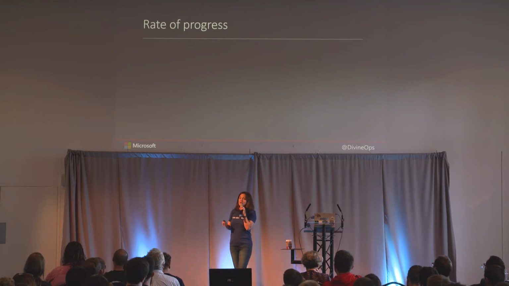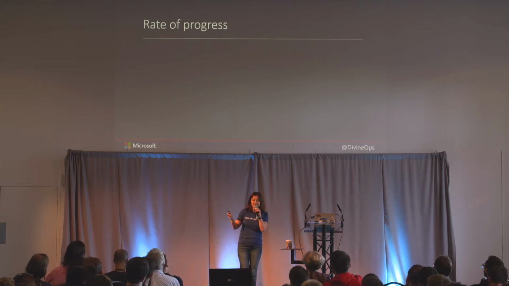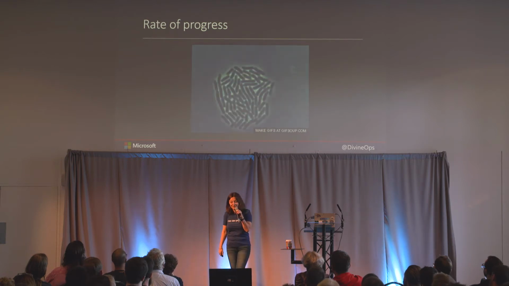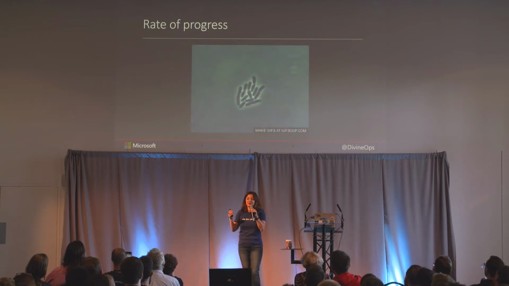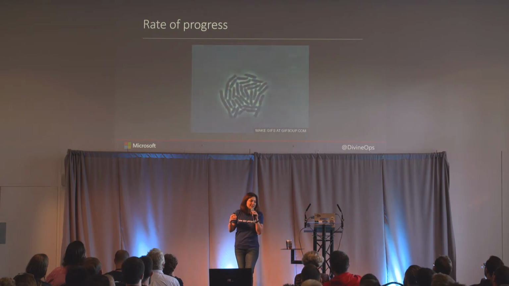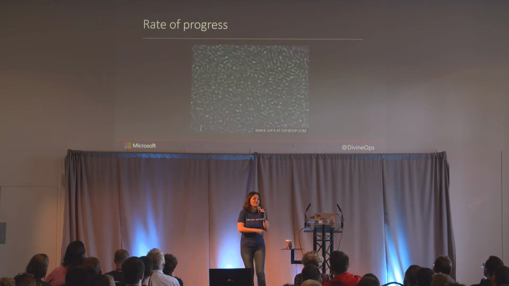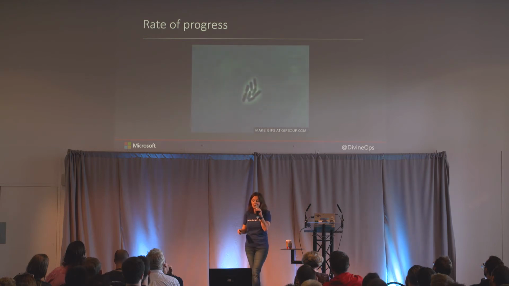Humans intuitively think that progress is linear, right? So what happened last year is exactly what's going to happen next year. But when you talk about exponential progress, it looks something like this. This is the only GIF I found for this. This is bacteria replicating. Basically, at first it looks really slow, and it looks like it's linear. But then at some point it reaches an inflection point, and it gets crazy, right? It just floods you, and it looks as if it reached an asymptotic point and is just going straight up, right?